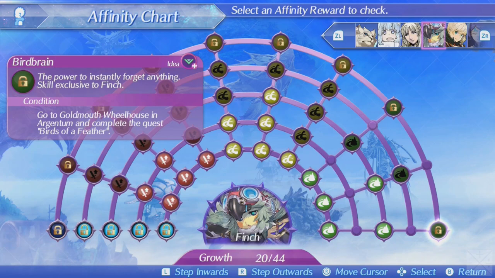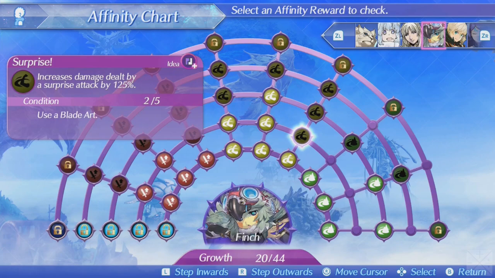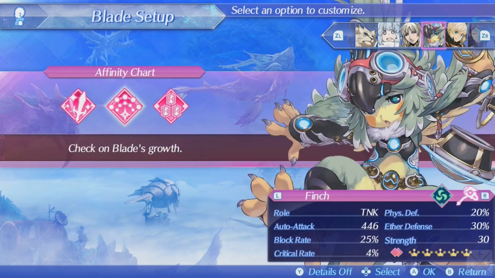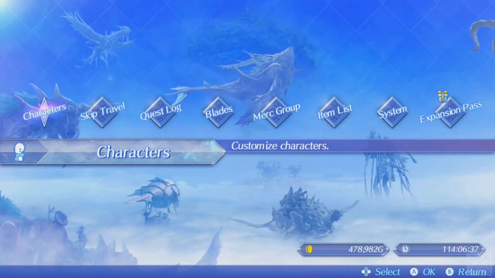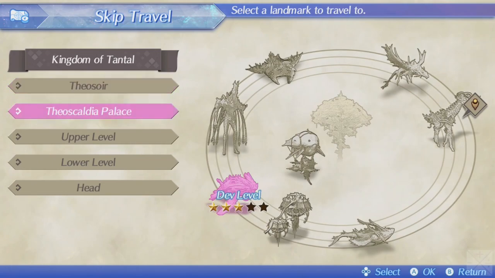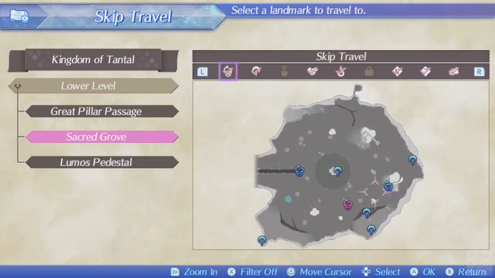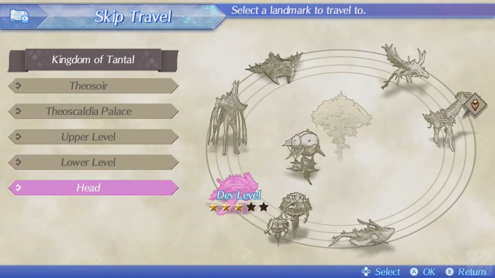And so this will be Finch's Blade Quest, which we're not going to do until after the hiatus, but we'll get to it. Don't worry about that. What do I have to do here? Use Blade Arts. Okay. All right. Well, let's get back to the actual matter at hand. There we go. Memorial runes.